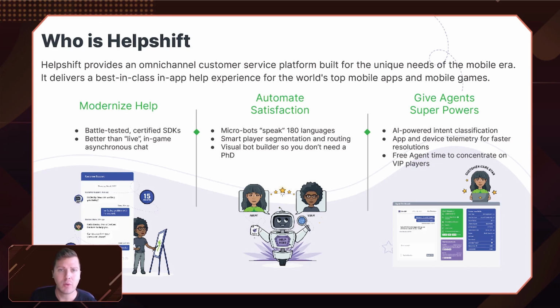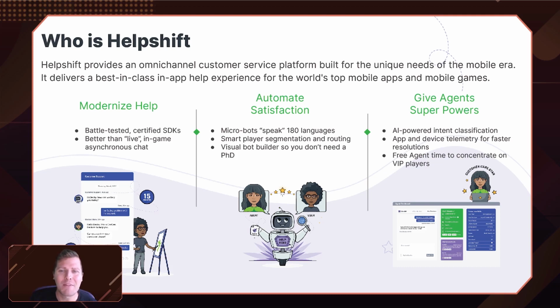And for the agents, we want to provide them superpowers. So we have intent classification. We have ways to carry that data over to the agent so they don't have to have that back and forth with the customer. That goes back to things like device type. If you think of a player that plays card games, like solitaire or FreeCell, and you ask, hey, what OS are you running? It might take them a little while to find out. I'm on iOS, I don't know, the latest iOS, because I'm an Android user, but maybe I'm on Android 11, 15, something like that.